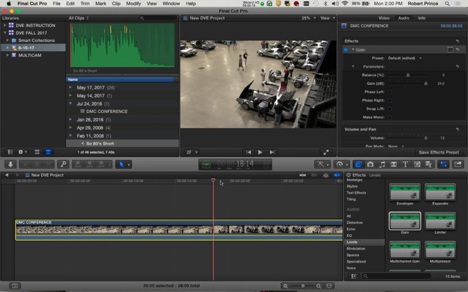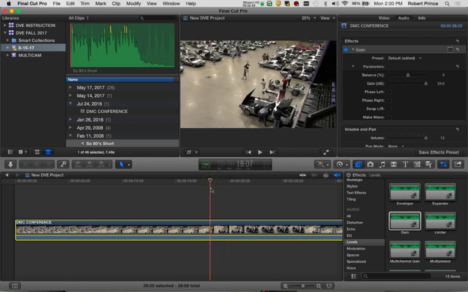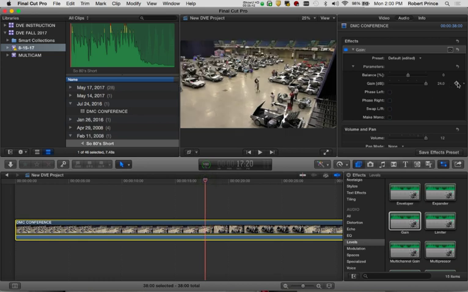So if it was like Mickey Mouse putting his arm up in the air, one keyframe would be his arm down low, and the other keyframe would be his arm up high. Those would be the keyframes, and then other animators would come in and draw in between and spread that motion out evenly between those two keyframes. So that's where we get the idea. And so we use keyframes to change different parameters over time. And anytime you see this plus in a square, that's Final Cut's way of saying, you could keyframe this if you want. You could make it change over time.